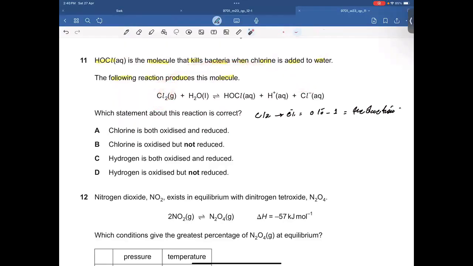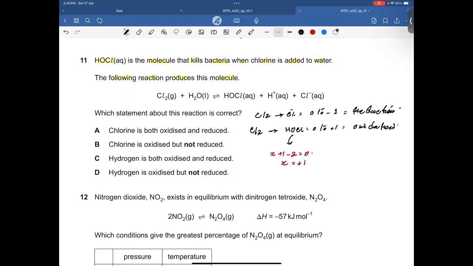All right. In the same reaction, chlorine is converting into HOCl. In HOCl, the oxidation state of chlorine could be +1. Let's find out. Let's suppose chlorine is X. Hydrogen has a charge of +1. Oxygen has a charge of -2, equals to 0 because molecule is neutral. And therefore, X equals to +1. So basically, oxidation state of chlorine changes from 0 to +1. And therefore, it's going to be oxidation.